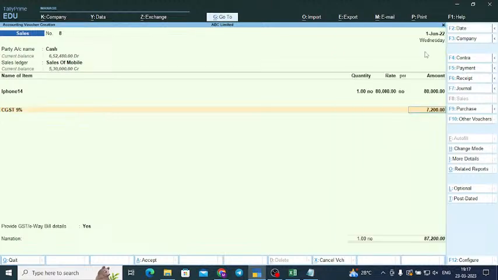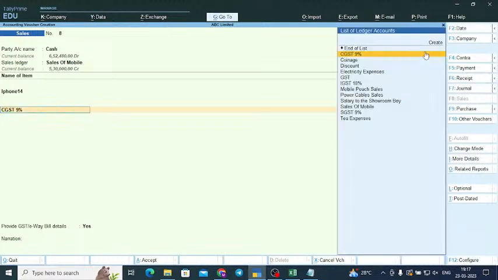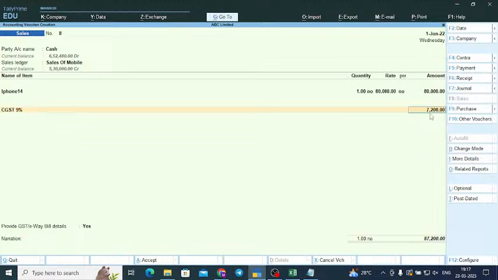So here I will choose the tax ledger, CGST. If I select the CGST, automatically 7,200 comes. What is the 7,200? It is 9% of 80,000. How does it pick up the data? Because in the stock item I have configured the tax percentage 18%.